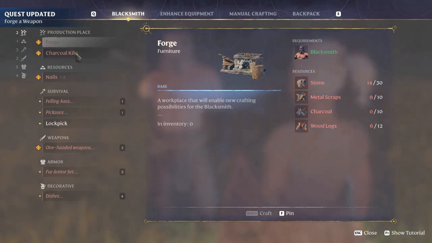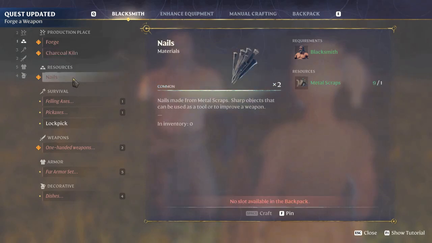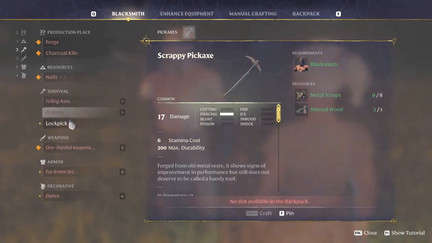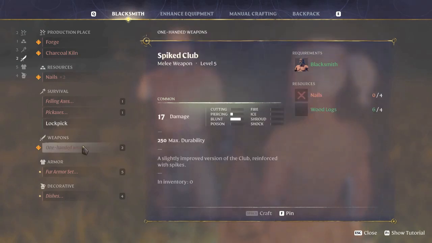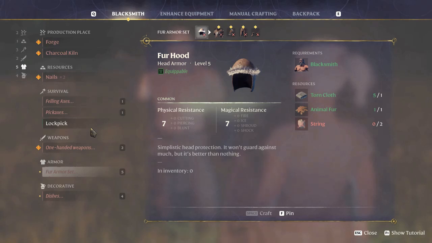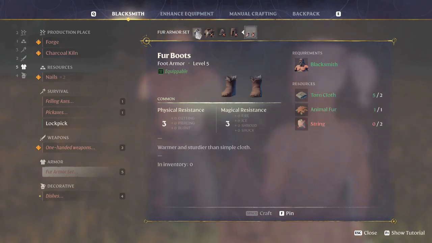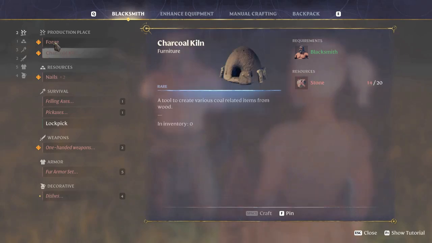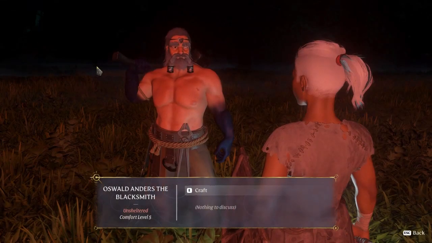Ooh, a forge. Charcoal kiln. Some nails. Nice. Felling axes. Okay, scrappy pickaxe. Alright, I definitely need to... what am I looking for? String. Okay, so fur armor. I didn't realize we were cold. Okay, so that's for beauty. Oh, cool. Okay. Right.